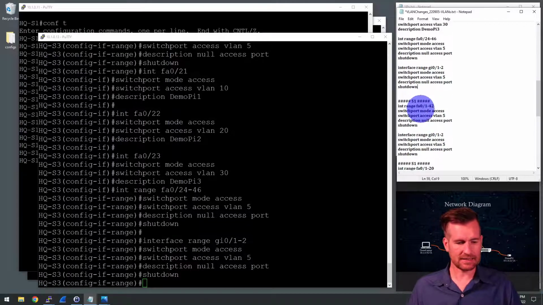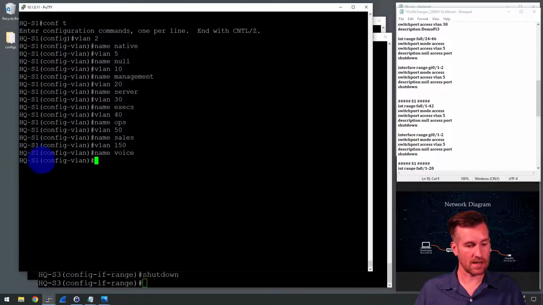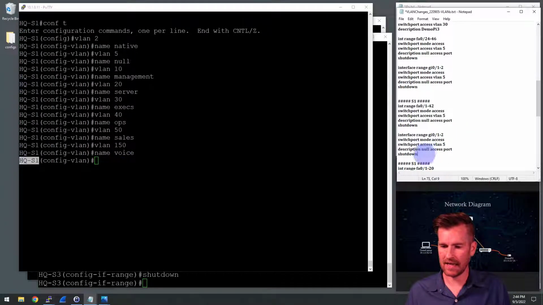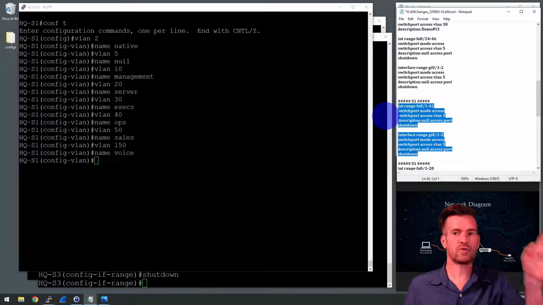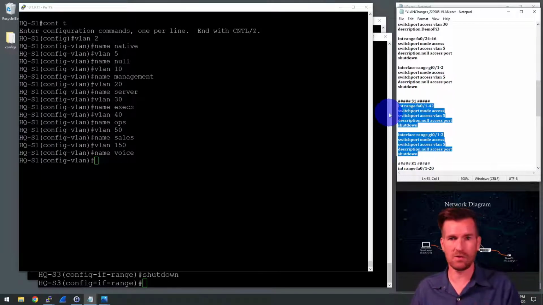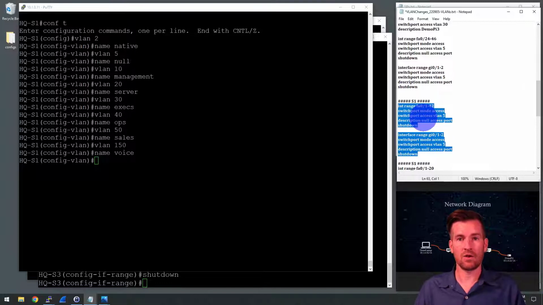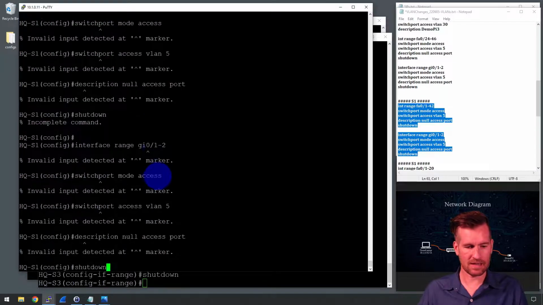All right, so the next set of instructions are for switch 1. So I need to jump onto switch 1. I'm going to double check to make sure that I am on the right switch that I want to be on. I will copy and paste these. Pretty much most of the ports on switch 1 are not supposed to be utilized, at least for my purposes right now. So I'm pretty much shutting everything down with the exception of those connections between switch 1 and switch 2 and switch 1 and switch 3. So I'm going to copy those. I'll paste them into here.